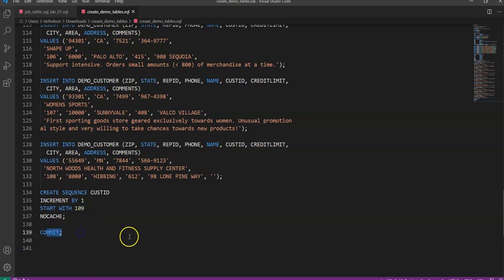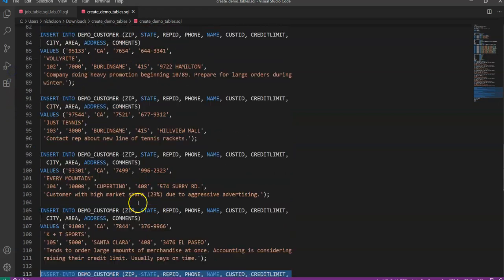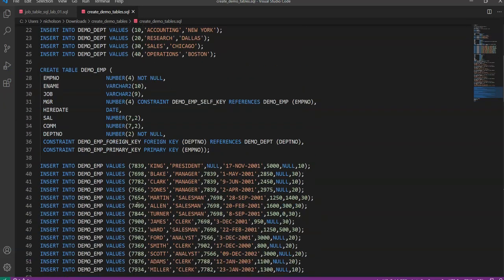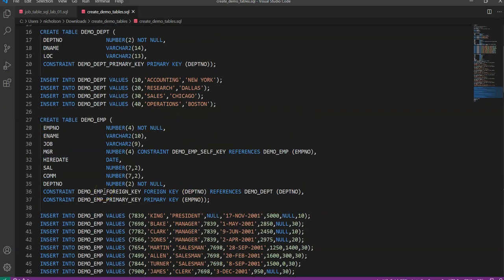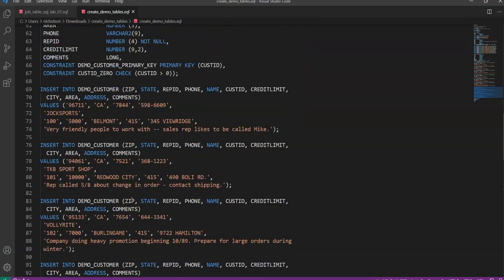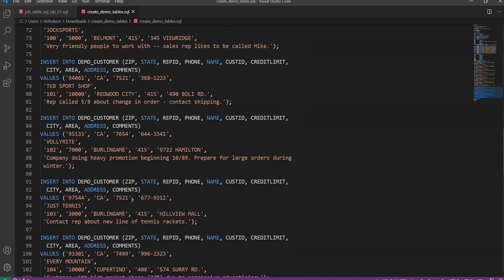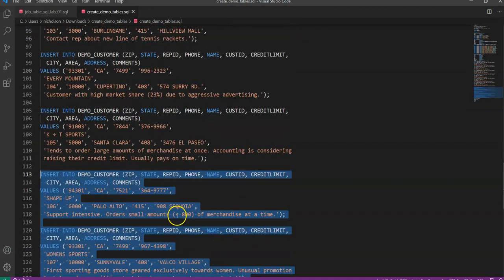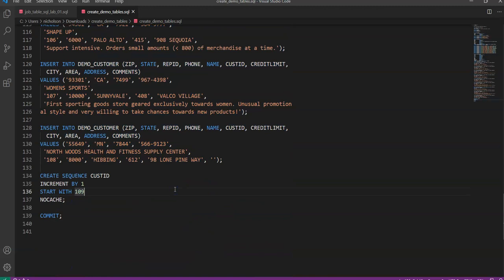And then you have a commit at the end. Why do you have a commit? Because you have some DML statements, like these inserts mainly. The DDL, the create tables, are auto commit. As soon as you create the table, it's actually saved in the database. But these inserts aren't necessarily. Oracle has specific rules about when things are committed automatically or not, which might vary a little, but in general, inserts, deletes, delete froms, update, set, those are typically DML statements that need to be committed to be sure that they stay permanent in the database.